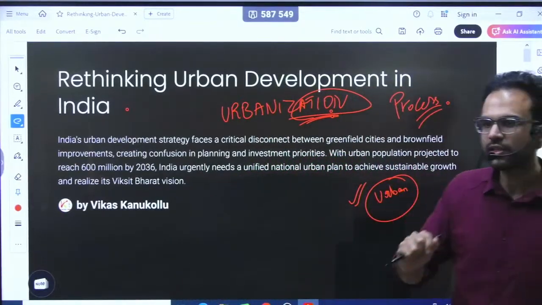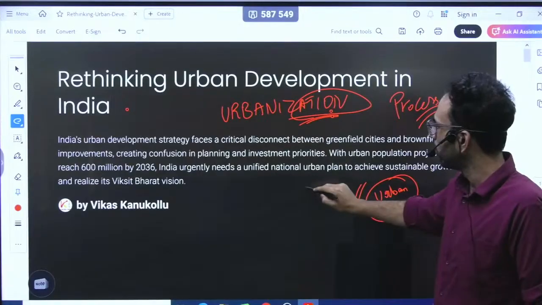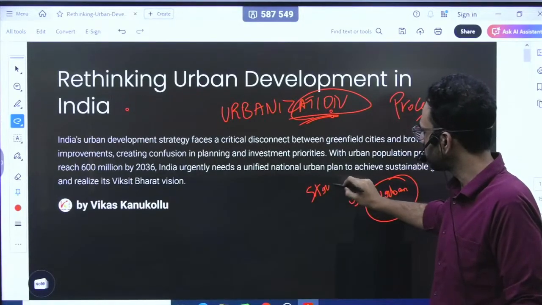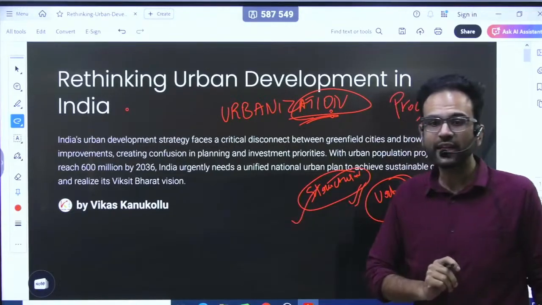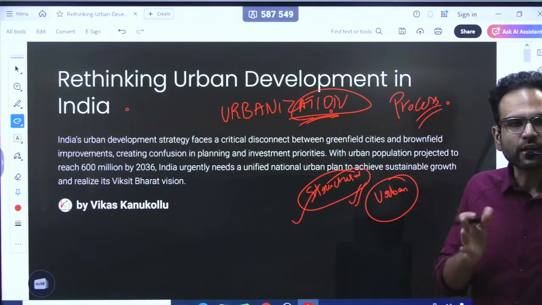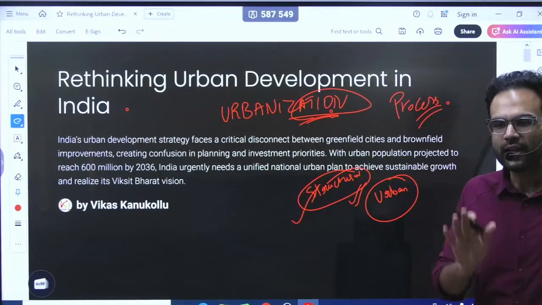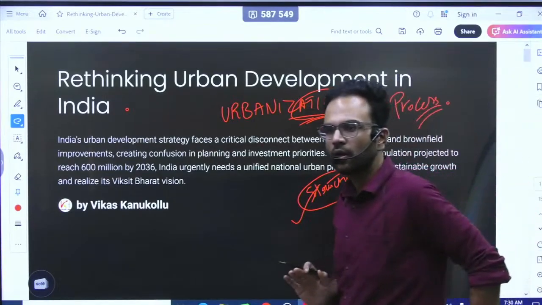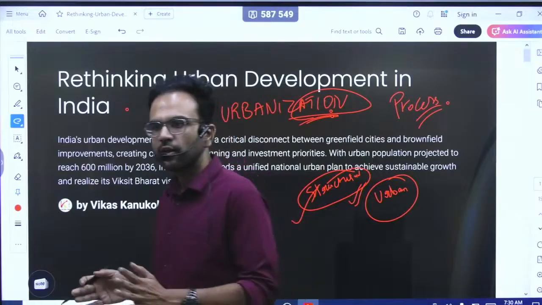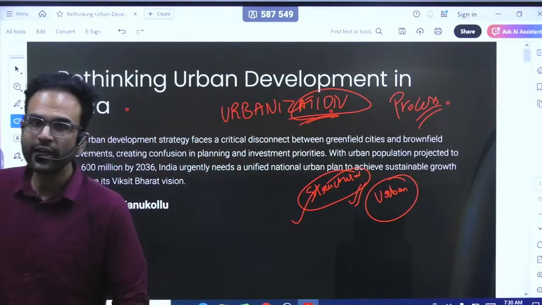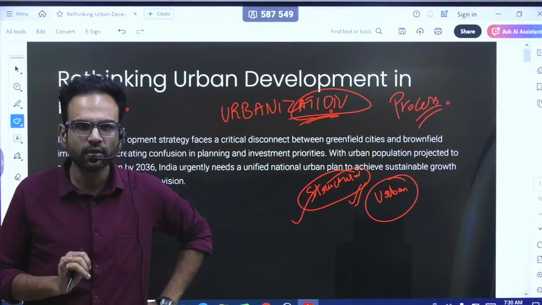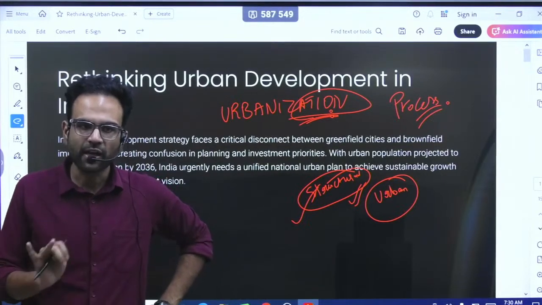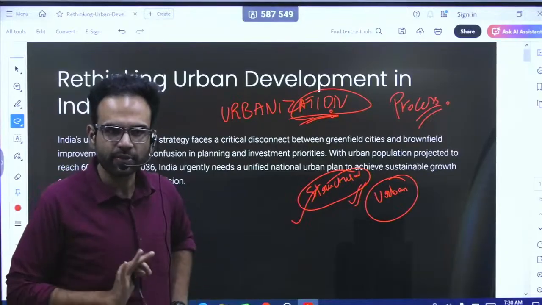When I say structural change, what do you mean? What do you mean by this structural change? This is a keyword. You need to understand this keyword. What do you mean by the structure of an economy? See, there are various sectors of our economy. You will get this in your economy classes, but you need to know what are the various sectors of economy. Primary sector, secondary, which is manufacturing, and tertiary, which is service based.